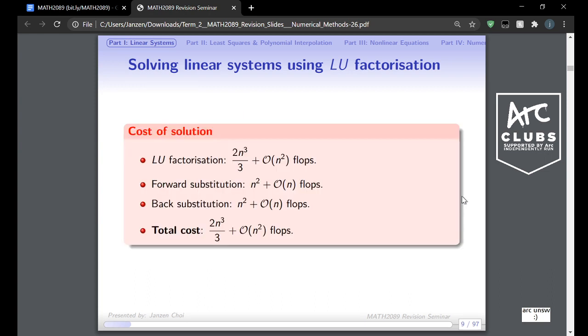Yeah, so these are the computational complexities of the algorithms. When we add the complexities together, the O(n²) accounts for the n squareds in the forward and backward substitution. So we can just ignore the n squared terms. They're basically ignored in the sum, in the total cost.